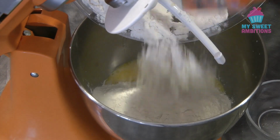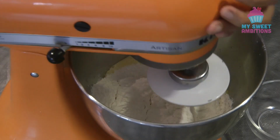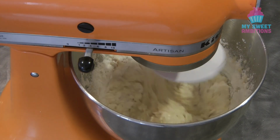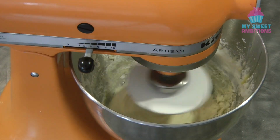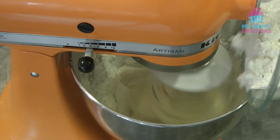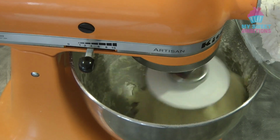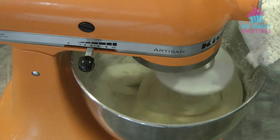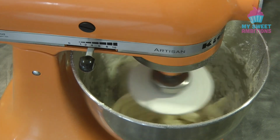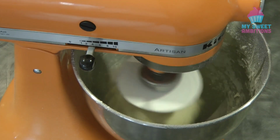Don't add the bread flour all at once. Check the consistency first. So start kneading. Once the bread flour is absorbed by the liquid ingredients, you can start adding the flour again. So once the flour is all in, continue kneading this for about 8 to 10 minutes or until the dough is smooth and elastic.